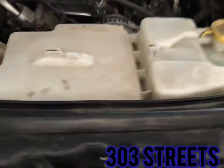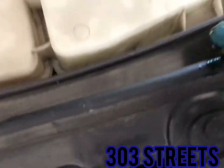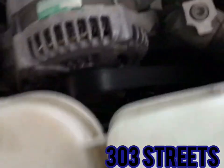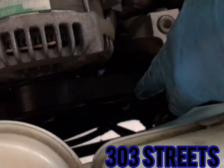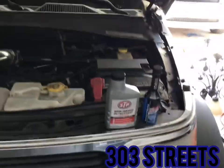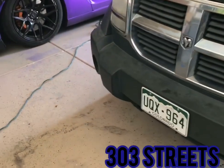Anyways, I've heard rumors you can unbolt this right here. Just unbolt it. Get it off. There's 3 of them. 1, 2, 3. It should pull out. I don't know how big of a mess this makes. This is your coolant reservoir and your windshield wiper fluid, but then you can get to your filter through here. That's a rumor I've heard. Never done it myself. Sorry about that. Just, no information on that.